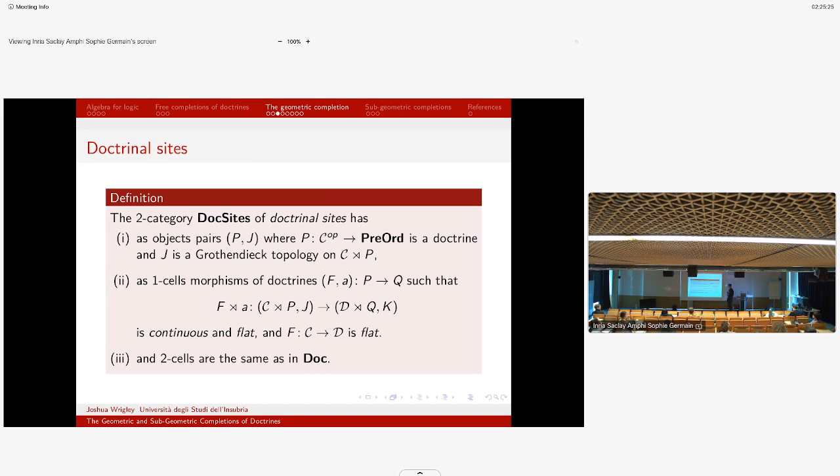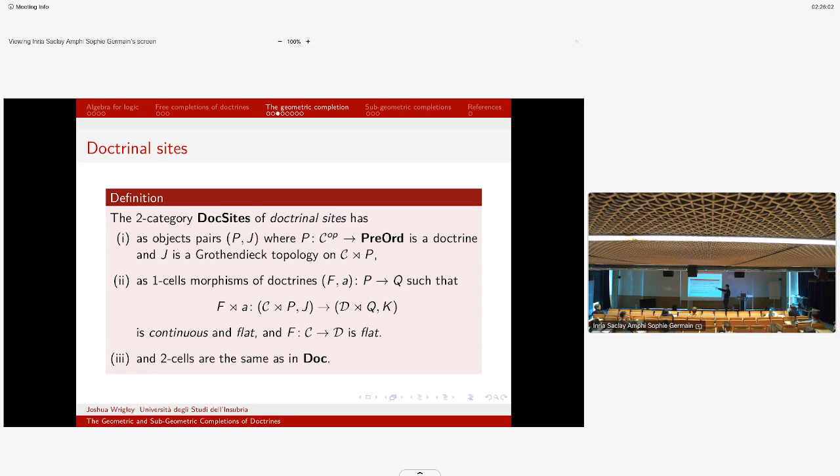And now I want to introduce this 2-category of doctrinal sites, which is going to look like a category of doctrines, but now every doctrine also has an associated Grothendieck topology, which is exactly what the objects are. The objects are doctrines where, recall, I have no structures going on. These aren't primary doctrines. These aren't existential doctrines. They're completely unstructured. And then I require a Grothendieck topology on the Grothendieck construction of each doctrine. And these pairs I'm going to call doctrinal sites.